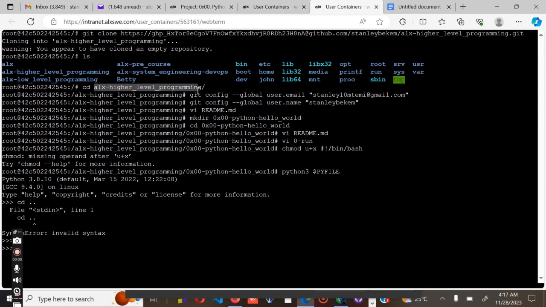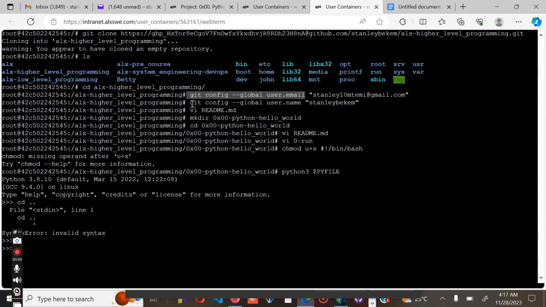Now, according to the rules, since this is the first time you are configuring your terminal with your GitHub account, you need to use git config --global user.email, then you insert your email. Remember, you are supposed to open the repository before you configure it.